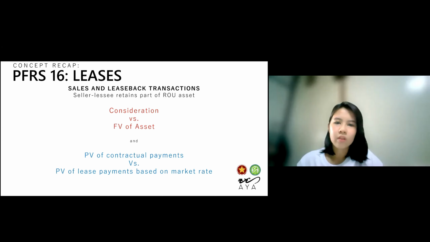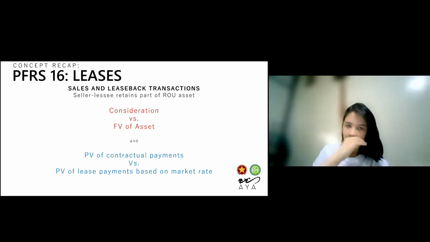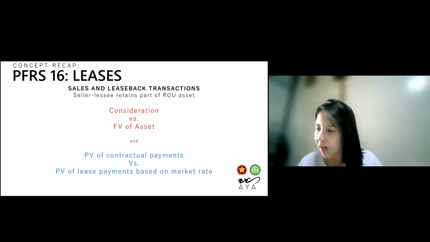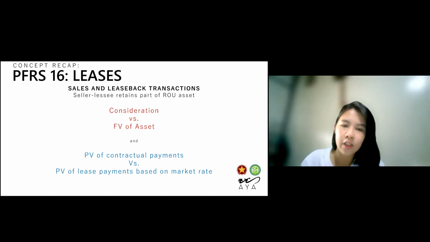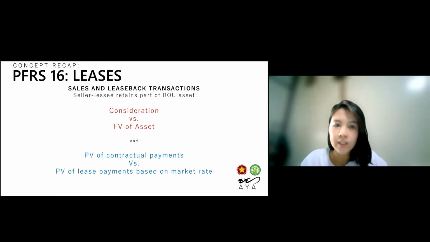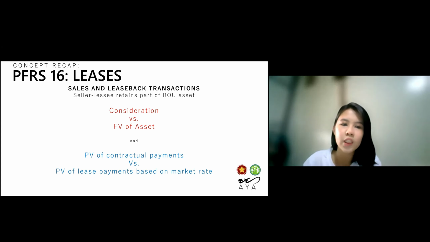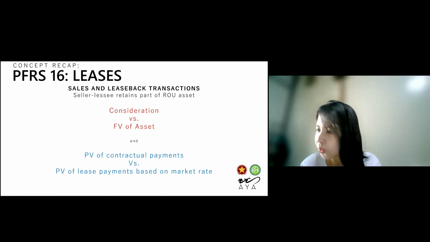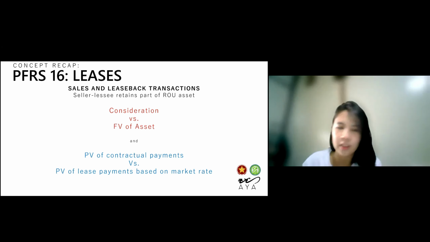So, ayun. Kung ano-ano yung mga kailangan nating i-measure for potential adjustment. So, always remember, we're getting the difference between the consideration or proceeds from the sale versus the fair value of asset. Diba? Another one is we get the difference between the present value of contractual payments nakastate sa contract versus present value of lease payments na based sa market rate. Diba? So I think yun lang naman for sales and leaseback transactions.